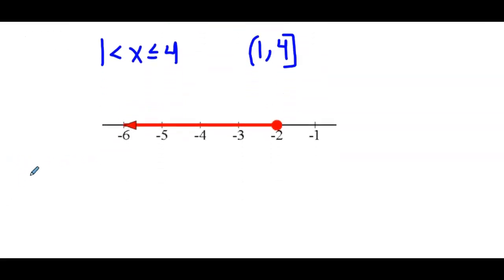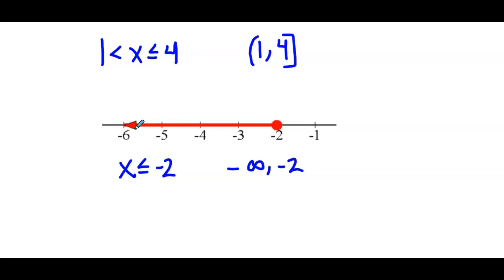So our next solution set, on the number line, we have all values shaded that are less than or equal to -2. So as an inequality, x is less than or equal to -2. Now in interval notation, we need to go from the left of the interval to the right of the interval, right? From the lower values to the higher values. But this arrow indicates that the solution set's going to go on infinitely to -infinity. So that's where we're going to start our interval. Our interval is going to go from -infinity to -2.